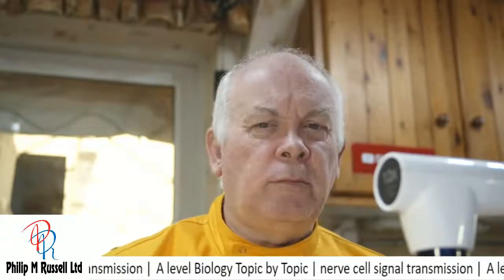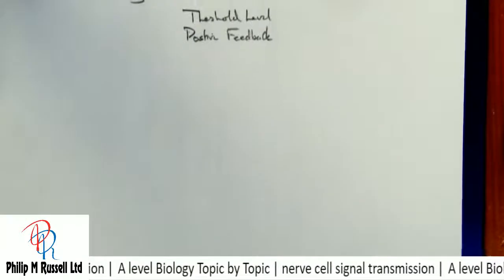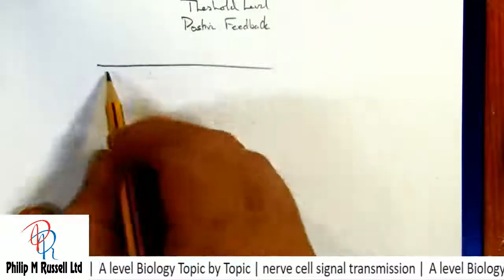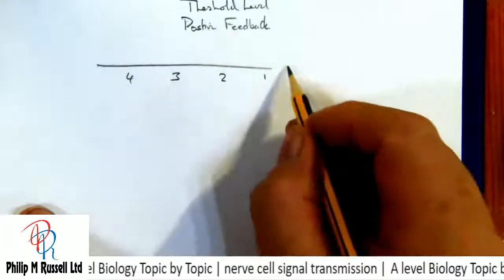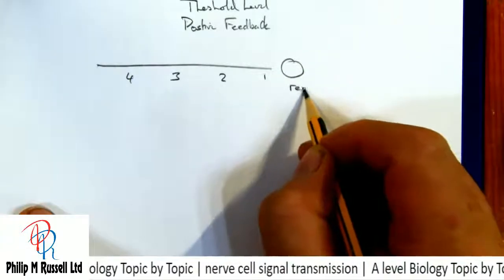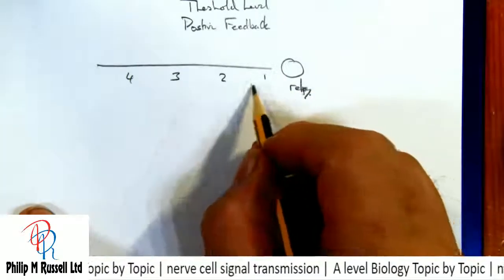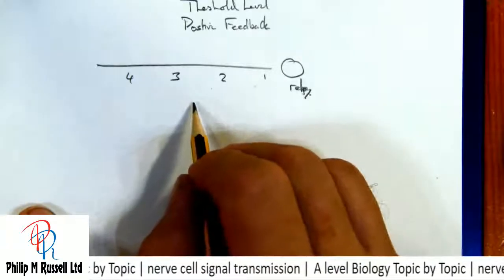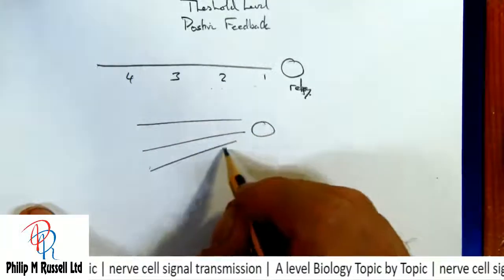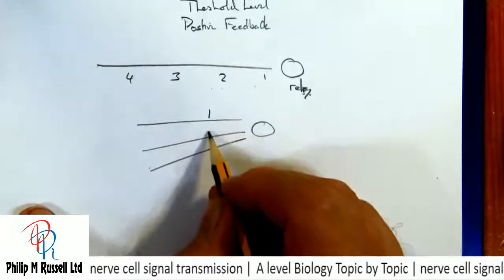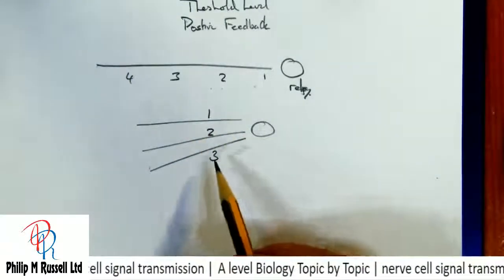And that means that nerves can work in one of two ways. We can either send signals such that we send down the nerve one signal after the other, so at this end, this relay neuron here is working on how many signals are coming in, or we can have several parallel nerves coming in, sending messages. And this gives rise to different types of systems you can have in the body.